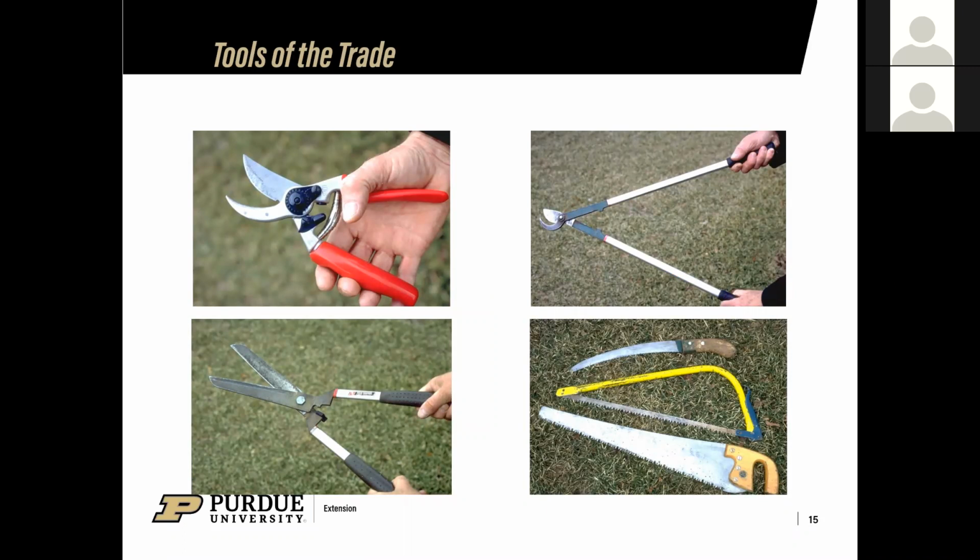What are your tools of the trade? What are your weapons of mass destruction for pruning? I will say that we probably all are guilty, I myself, of overusing our pruning tools. They are designed for a certain job. The hand pruners there in the upper left, if the branch is the size of this pencil, that is what you need to be pruning with hand pruners. We all try real hard to get as much shoved in that pruner, or the loppers too, and see how big a branch we can cut off.